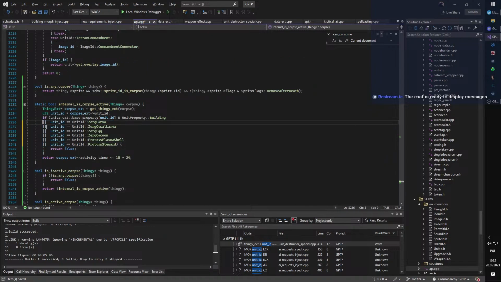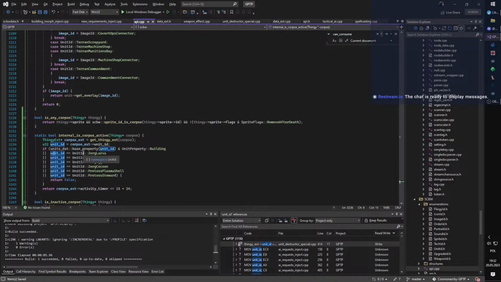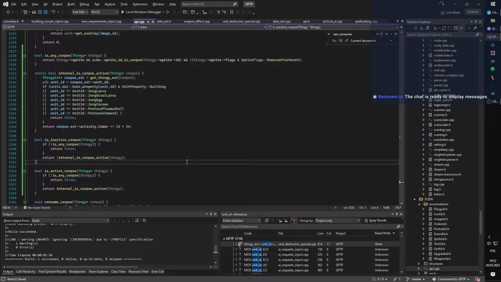And I have to unindent this again because Visual Studio.